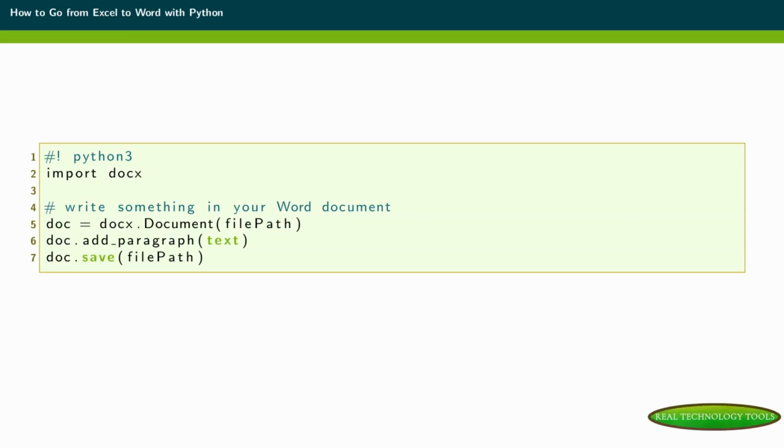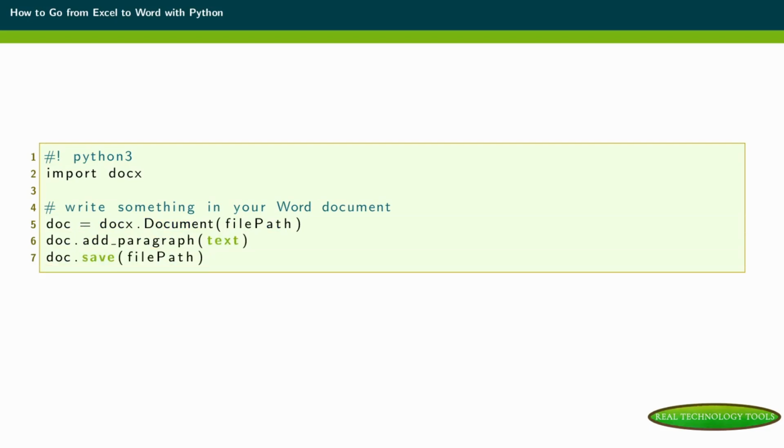So here it is, you only have 4 lines of code here. This video is not a tutorial about how to get started with Python, so I'm not going to get too much into details here, but the point here is to show you what using an API would look like in Python. In a nutshell, what this piece of code is going to do is the following. 1. Open a Word document. 2. Write something in it. And 3. Save the Word document.